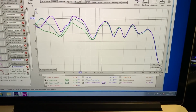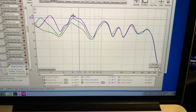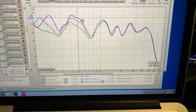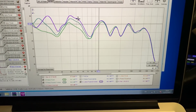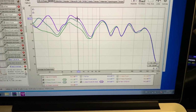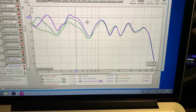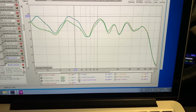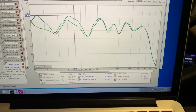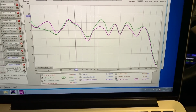So the wave has a better chance to develop in this cabin. Well, it's not small, but considering the base wavelength, 100 hertz is 3.4 meters, 50 hertz is double, 6.8 meters. So we definitely get more bass, but again, that area is not really affected. I did the same with the driver side window.